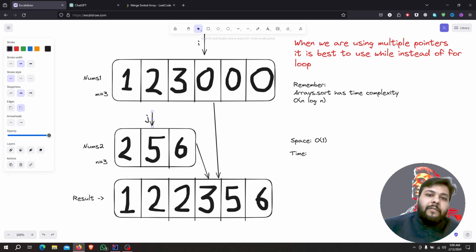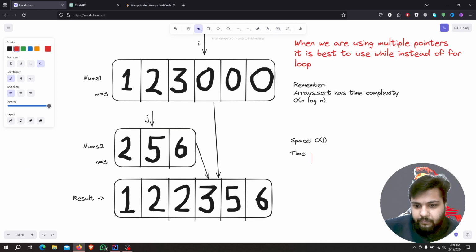Overall time complexity will be O of n plus n for iteration.